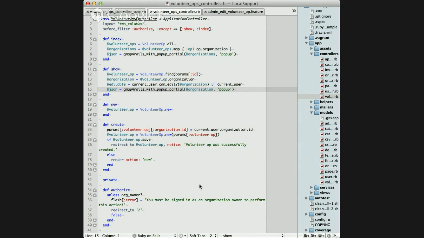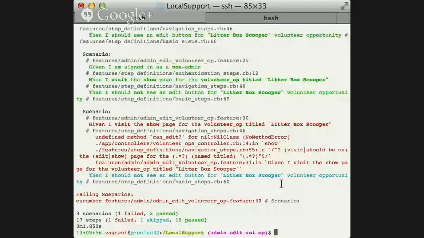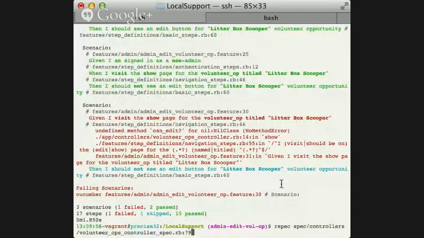I begin with the spec. Sure, yes. Run the spec now. I think this is this one. I don't remember.